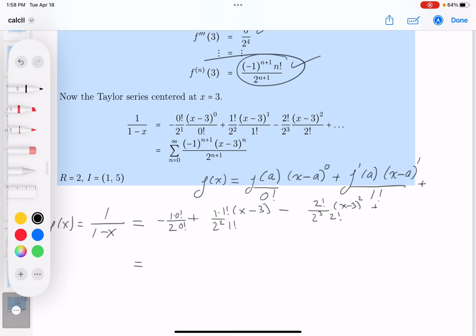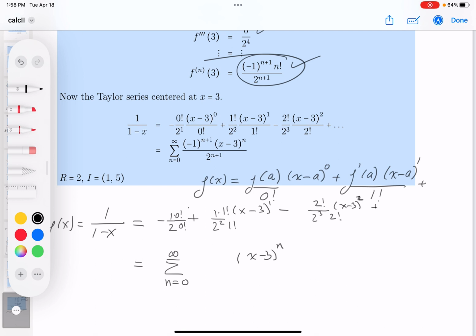Let's write this down. And I'm going to say n equals 0 to infinity. We'll get the same thing we're expecting, by the way. I'm expecting to see x minus 3 to the nth power. And again, 0, 1, 2, 3, so forth and so on. What else am I expecting to see? Well, I noticed the factorials cancel off, all right?